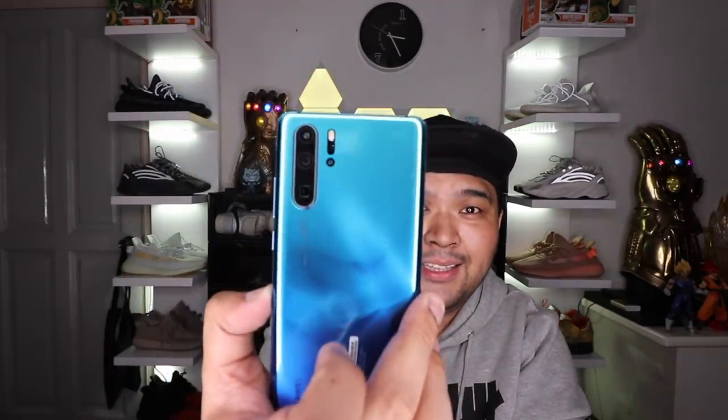Just by taking a look at it from the get-go, it looks really nice. Huawei has really come a long way — I remember doing tech reviews several years ago and they weren't even on your list if you were looking for top premium flagship smartphones. Now they are a serious, solid contender. Let's take this out and take the plastic off. This is the Huawei P30 Pro — I got it in the Aurora blue colorway, which looks really nice. You have the quad camera setup at the back and the giant massive display up front, with the front-facing camera as well.